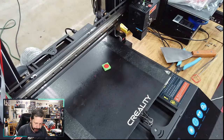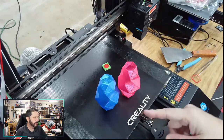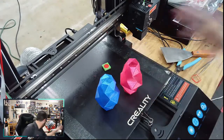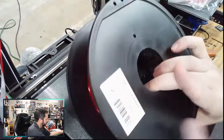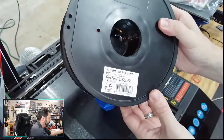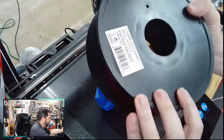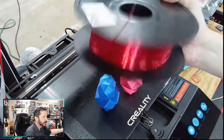I did make some more prints. So I printed these two guys in duplicate mode on this printer. These are PETG. Nothing special. I don't even know what brand this is. It's some old brand. It's not labeled. 3D filament. So who knows how old this is? But it's just a kind of a translucent PETG.